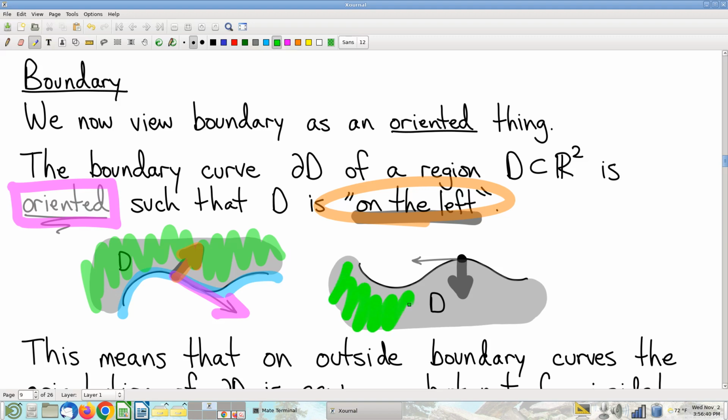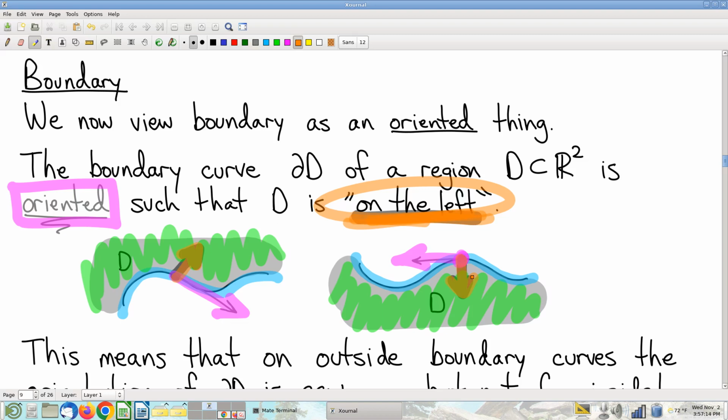If you were to look at a different part of the region, or part of a different region, the boundary curve again is where it's the edge, if you will. Which way do we go from this point? Well, we have to go that way so that as I'm walking along the curve in this direction, the region is on my left. Okay. So on the left this time has you going that way.